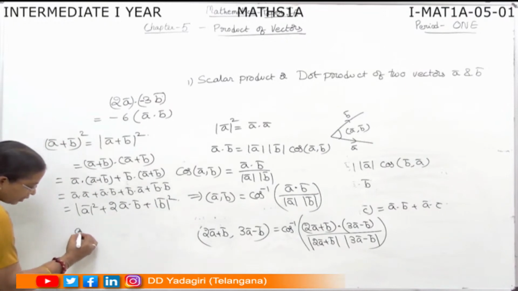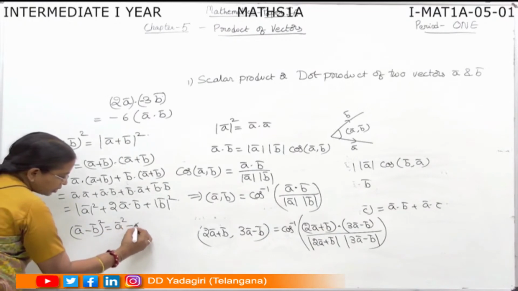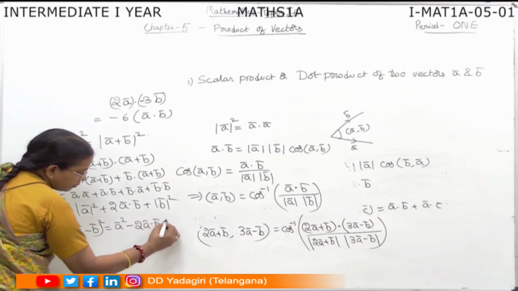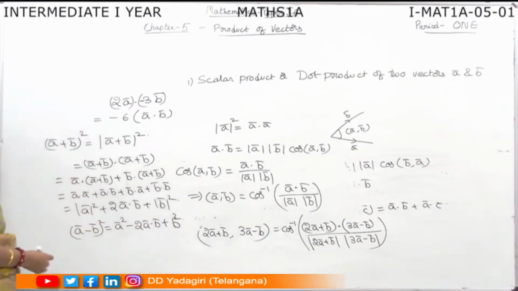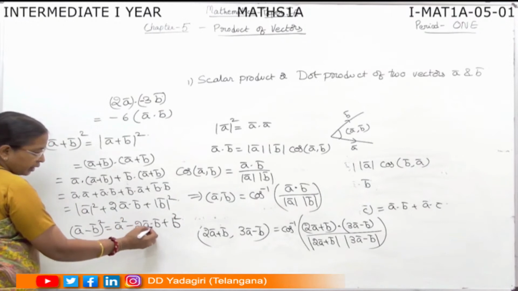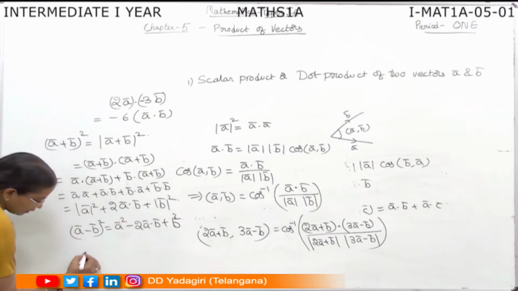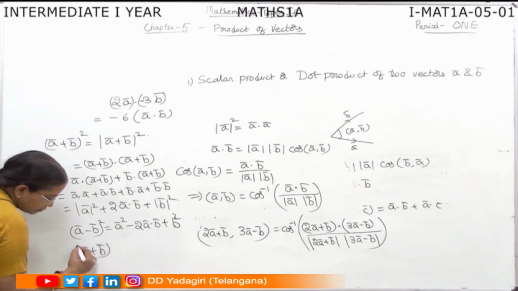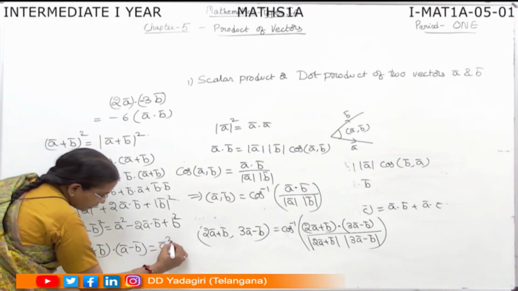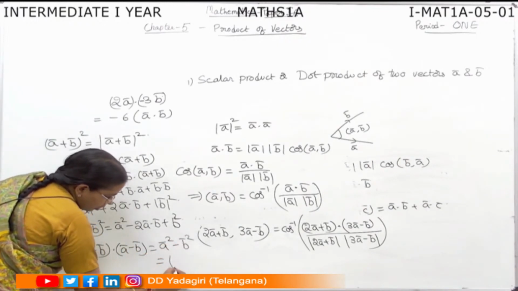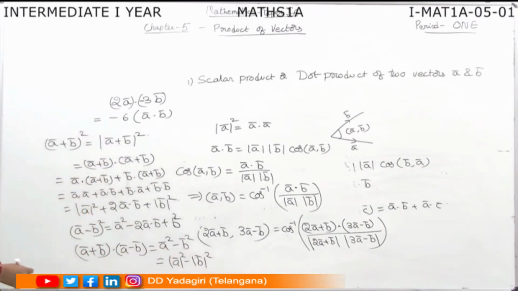And then in the same way you have (A − B) whole square as A square minus 2A dot B plus B square. You already have these formulae identities, but instead of ab, 2ab, you should write a dot b. A square means mod a square, b square means mod b square, like that. The same way, (a + b) dot (a − b) is equal to a square minus b square, or it is mod a square minus mod b square. So we have the formula like this.